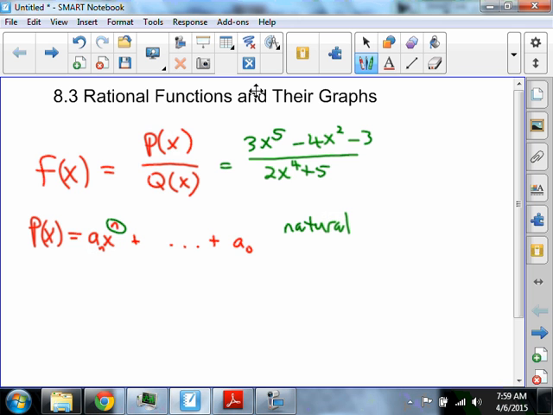I don't know if you remember this. a to the power 1 over n is the nth root of a. So I guess what I'm saying is you're going to have radicals whenever you have a fractional exponent. With natural numbers, does it look like we're ever going to have a fractional exponent? No. Okay. So we're not going to be dealing with any kind of square root functions, is the whole point that I want to make here.